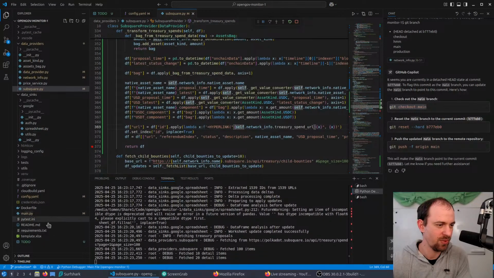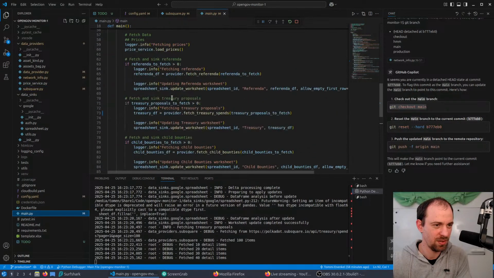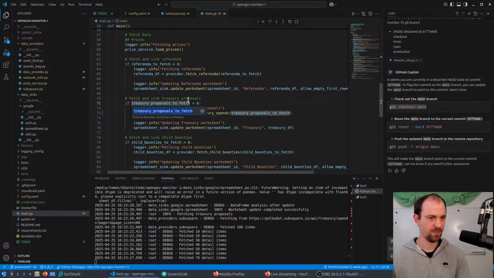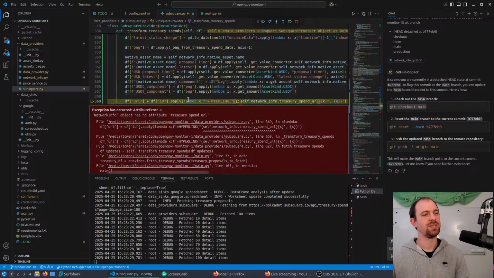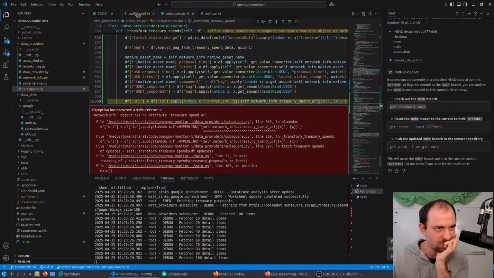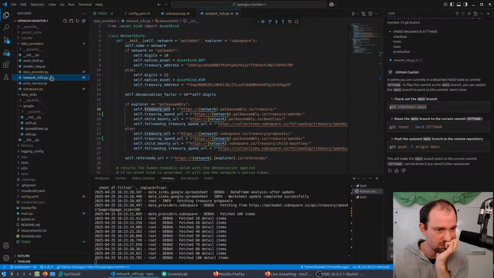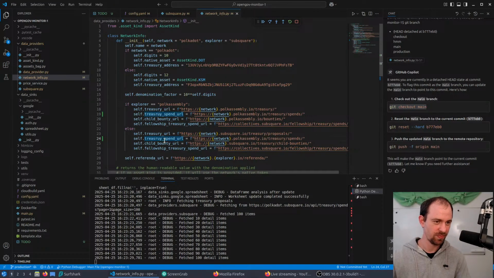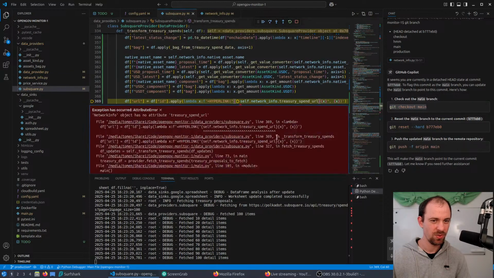And then I think we have to update the main, because so this is now Treasury spend, or is it Treasury spends, Treasury spends URL, Treasury spends URL, and we're gonna take it here too.